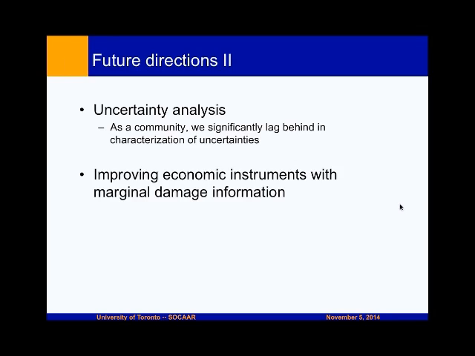But they don't account for any type of environmental or health performance. If you include the marginal health damage information that we have into the cap and trade system, or into any type of economic instrument, then you can take advantage of that information and shift them to more environmentally beneficial performance. One way to do that, and we have experimented with this, is that cap and trade right now trades 1 ton of emission in this location with 1 ton of emission in that location. So instead of doing that, you can trade emissions with an exchange rate, the same way that you have an exchange rate for currencies. If emissions in this location are going to cause more damage, then it's reasonable to expect that you would trade them as a more valuable commodity, and so on. So trying to change or improve economic instruments such as cap and trade is another area.